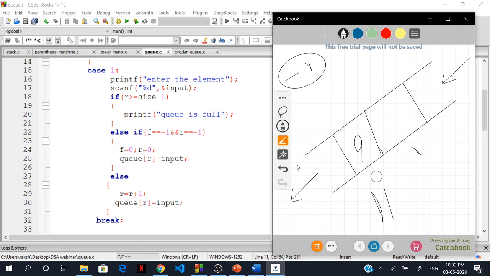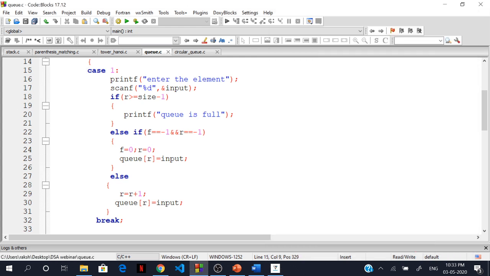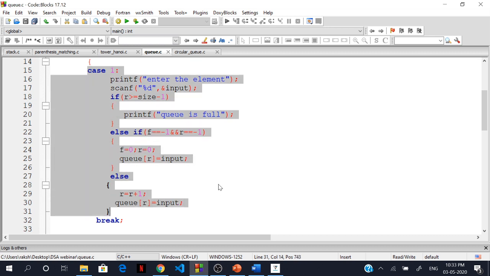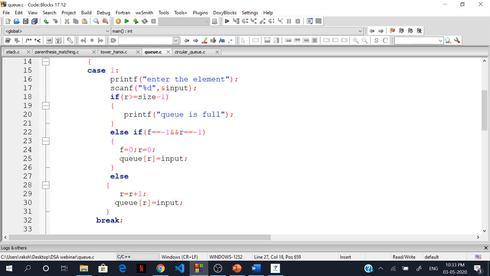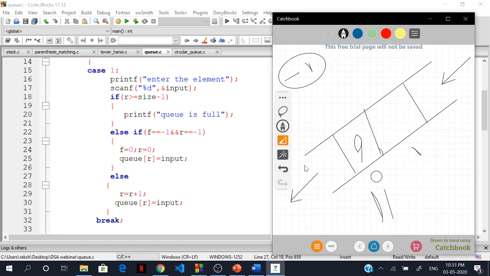So the front and the rear are pointing towards the 0th position, and the element I have entered is 9. Now if I want to enter another element, if we look at the conditions on the left hand side, this case 1, which condition do you feel will follow our figure?